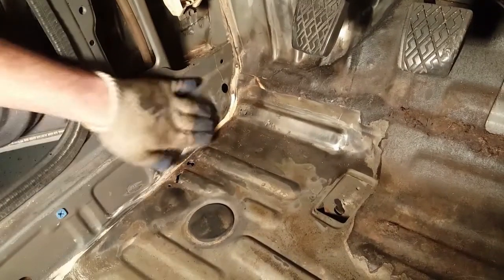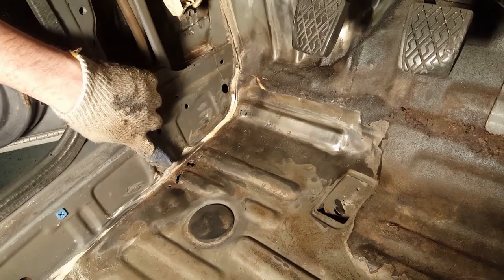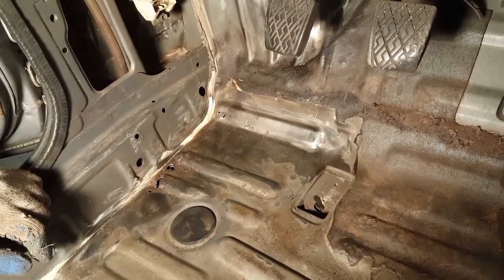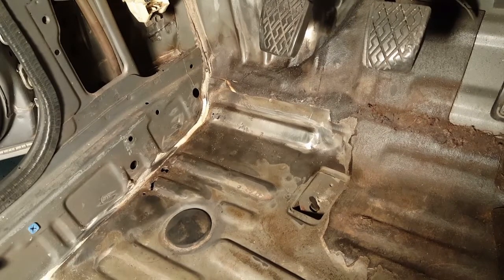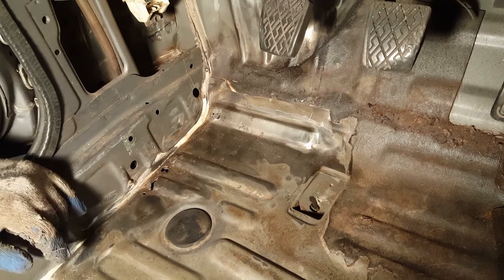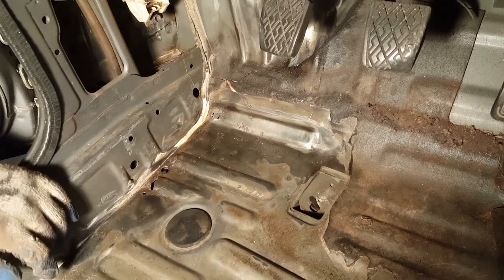But right here, you can see there's a couple holes. There's some small ones right here, and right here, and right here. I could, if you wanted to, just do it the easy way and just do it quick. You can just put some kitty hair over that, or some long strand fiberglass over that. But I want to do it the right way, and in order to do it the right way, what you need to do is just replace that metal.